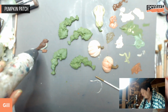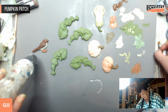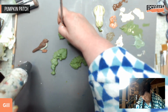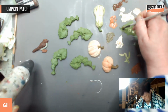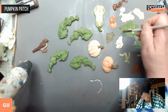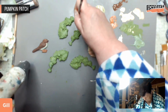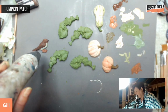And I can see some areas of the green where I've missed. So let me just pick up some of that. Let's just pounce it into the areas where I've missed it. There we are. And we can carry on to give it a bit more dry. There we are, that's better. So that can go into that.